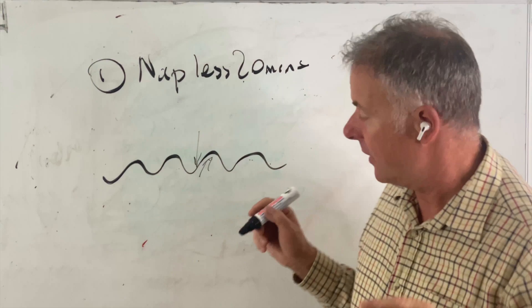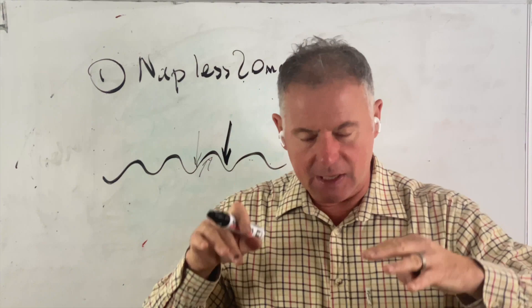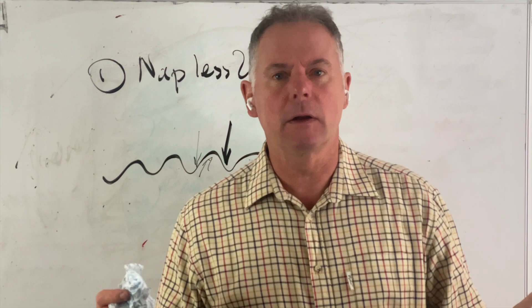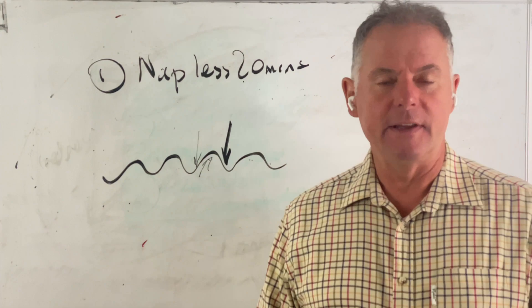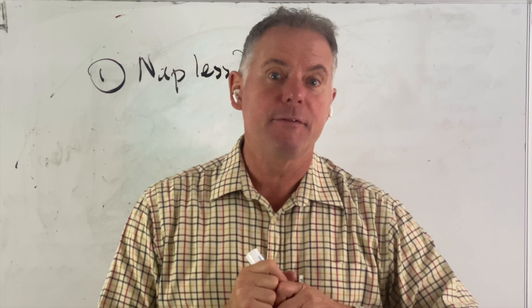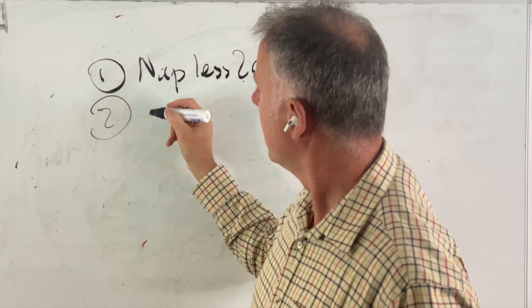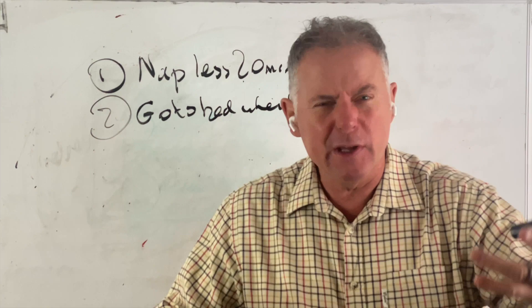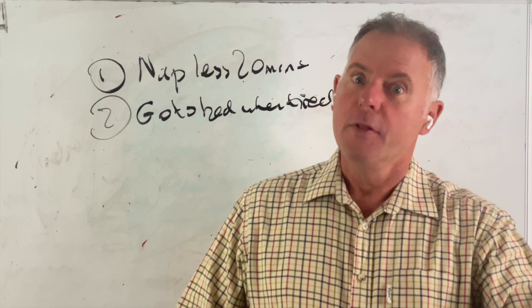So what we do to avoid that is we go to bed when we're tired. Now this is aiming to hit this part, when we're actually starting to get a bit tired, then that's when we go to bed. A lot of people can get worried about sleep and then they can start fixing a time to go to bed. I think I'll go to bed at whatever it is, nine o'clock, ten o'clock, whatever it is. But if you go to bed when you're not tired you can run the risk of actually having problems getting to sleep. And this can form the basis of some insomnias and some behaviors. So one of the useful rules is don't have a fixed bedtime. Go to bed when tired. Really useful. You might have a window of a time where you roughly want to go to bed, but wait till you're tired to actually do that.